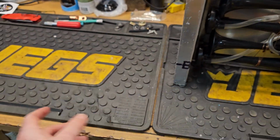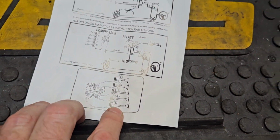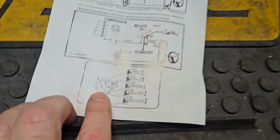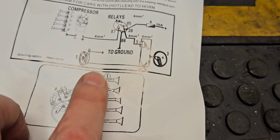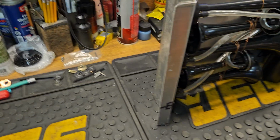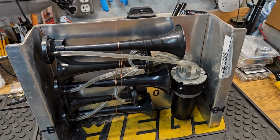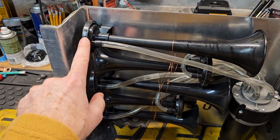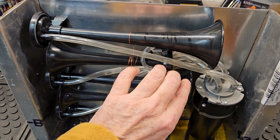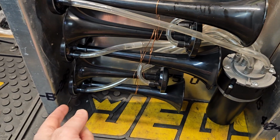Let me explain that. You can obviously see here that this is the arrangement that it shows. If you had your compressor right over here with all the hose attachments closest to the compressor, then you would probably have plenty of hose. But as you can see, I went with one hose attachment here, and then the next one I flipped around, pointing it that way, this way, that way, this way.